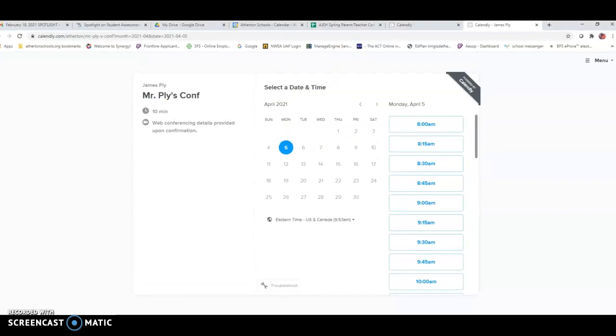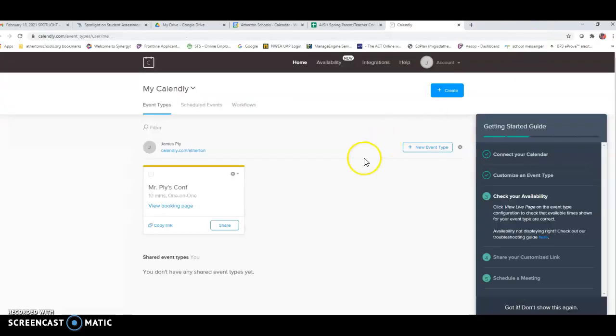As you can see, this opened up a separate tab, so I can just close that tab and I'm right back to here. Because now I want to copy the link. So I'm going to click on that. It's going to copy it to my dashboard.